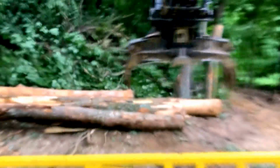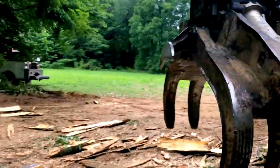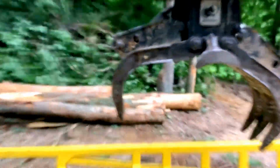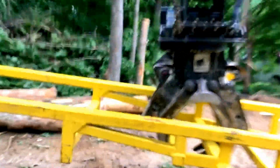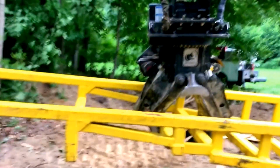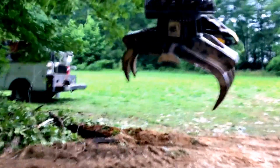We got a little bit of modifications I'm going to do to my Rotobeck yet on my saw feed. I ain't feeding the Rotobeck head quite enough oil for my saw. The chain speed ain't bad, but my feed speed's bad. The way it's plumbed, my feed speed ain't good enough. I'm going to have to modify it just a little bit with a restrictor in the return side on my motor to get my bar to come out a little bit better. But it'll work fine when we get done with it. But enjoy, everybody.